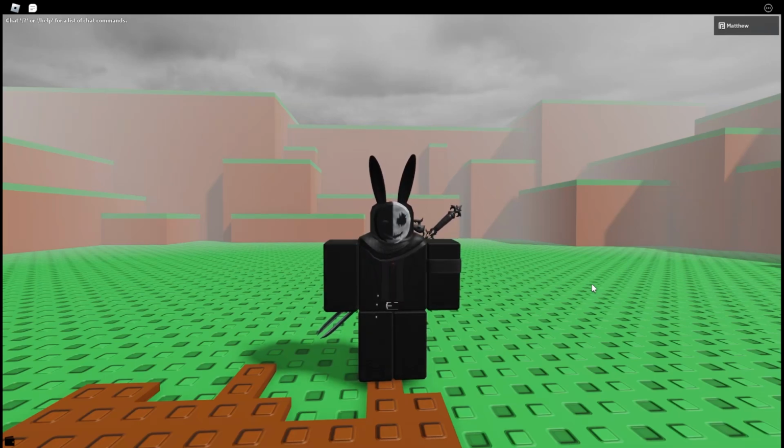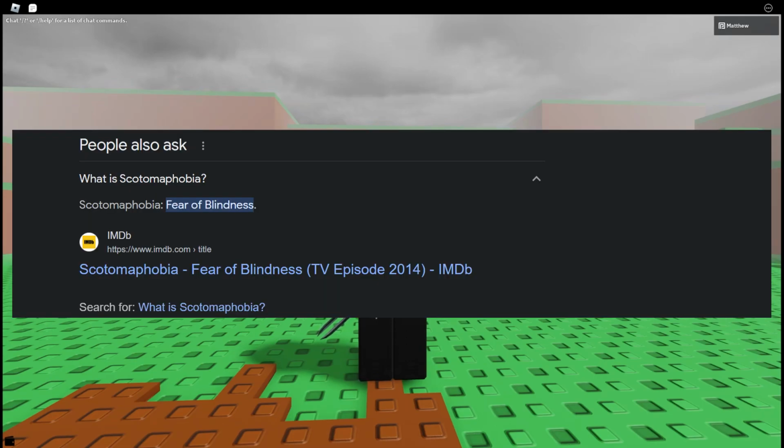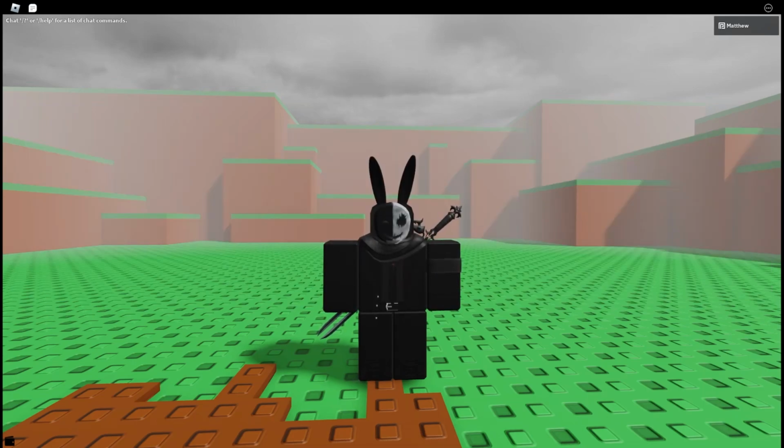Today, I'm going to try to show you everything this game has to hold, which is called Scotomaphobia, which is actually the fear of the darkness, if that's kind of interesting. But this game has a lot of lore, and it really has some interesting puzzles, but it's mostly pretty difficult to understand, so I'll try to explain it and guide you as much as I can, and I'll show you all the badges and possibly all the deaths.